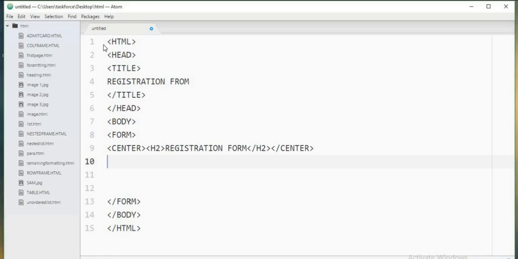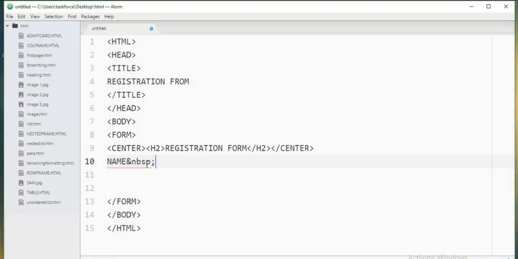So my first field is name, and this is always a label that is displayed as it is. Then I'm going to use some space, and a new blank space.